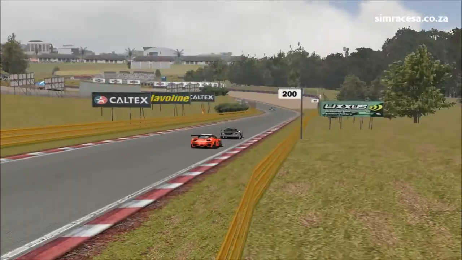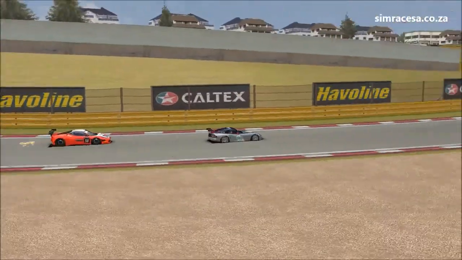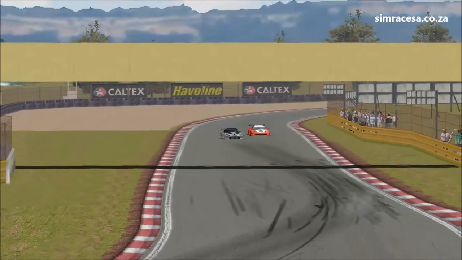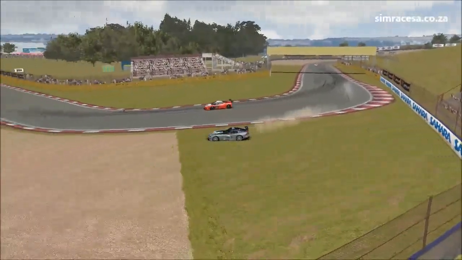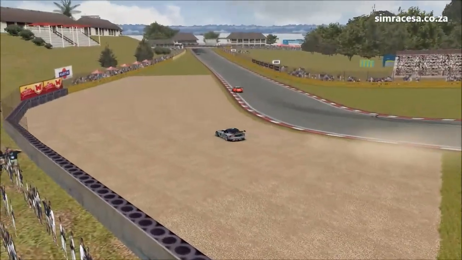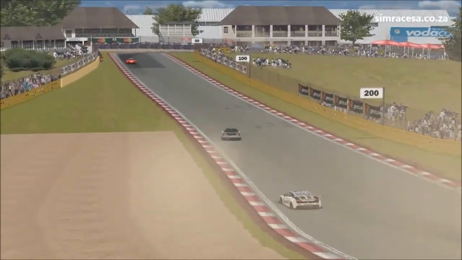That links line near the exit. Down the mine shaft. Muller's outbraked himself. Yes, he has. He's outbraked himself. And Brown is through. Muller into the kitty litter. Managed to get out.